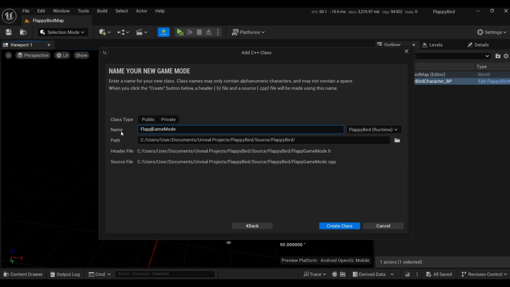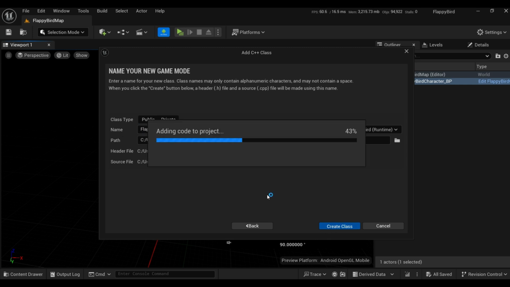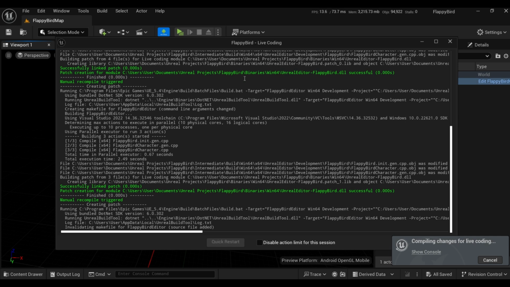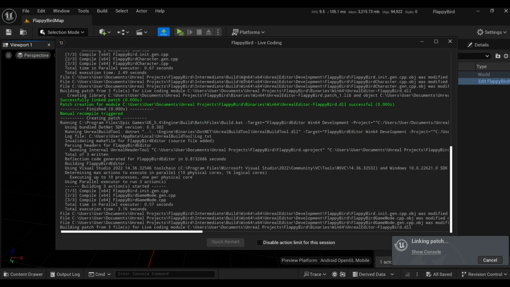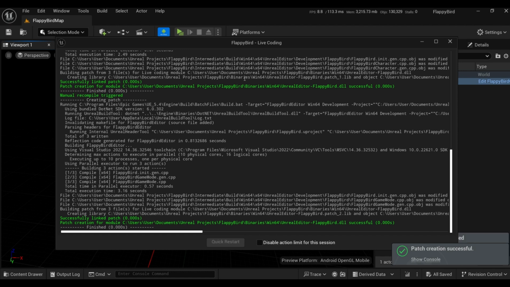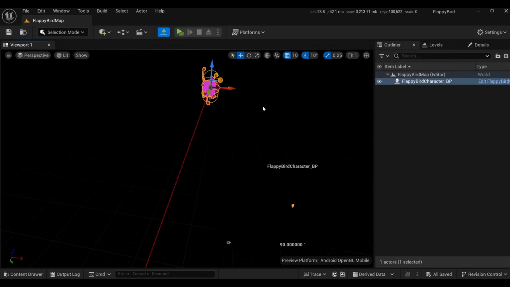Click next, and let's call it Flappy Bird game mode. Great.